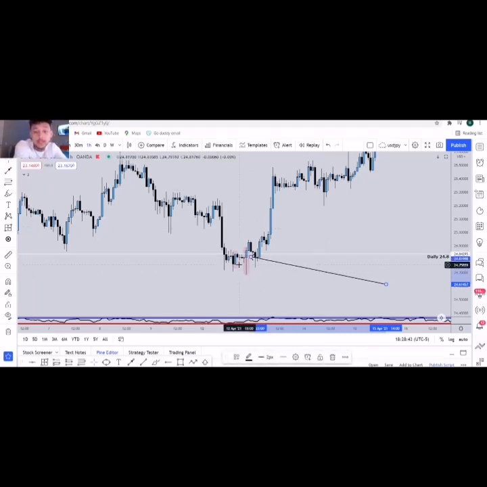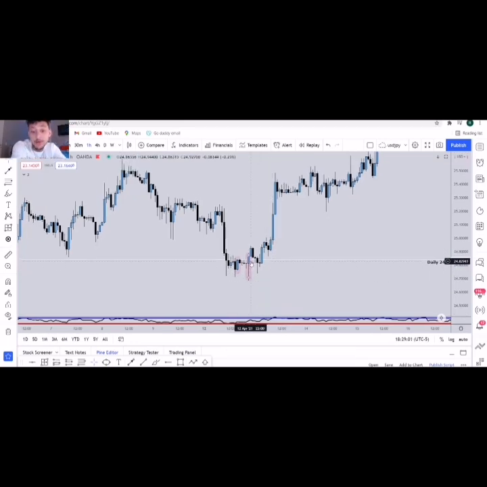Why is this? Because again, look at the rejection to the downside, and then notice how buyers brought price all the way up past the open and closed within the top 1/3 of the actual wick from the open to the highest high. Notice how price closed that strong. That is a super strong entry signal. It's a high probability entry signal. And then notice how it closed above this range here that I drew as well. Then price gave a little pullback and a continuation higher.